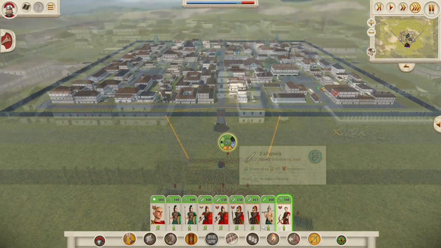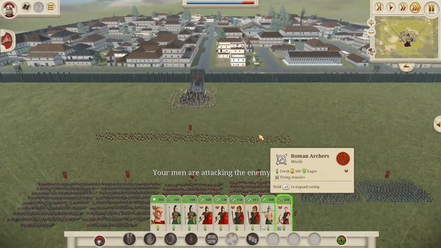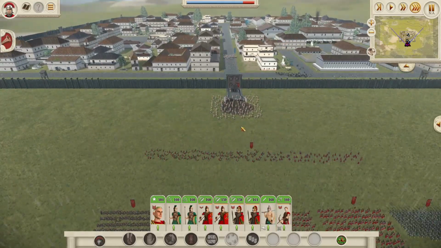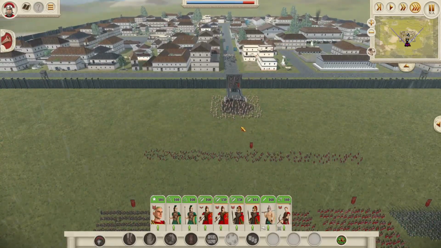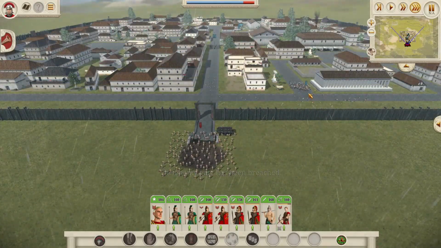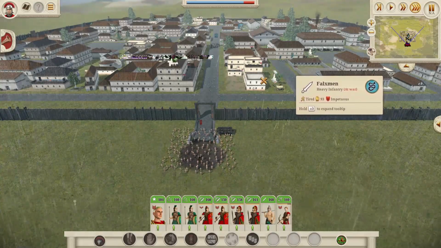Triple speed. Oh, a random thing to note. This unit of archers, I didn't train them. They're the ones you start with in Italy. They've just been traveling around the world killing people for a very long period of time at this point. Once these Falxmen are under about, I think, 80 men, I'm going to turn off fire at will on my archers. Actually, they're already tired.